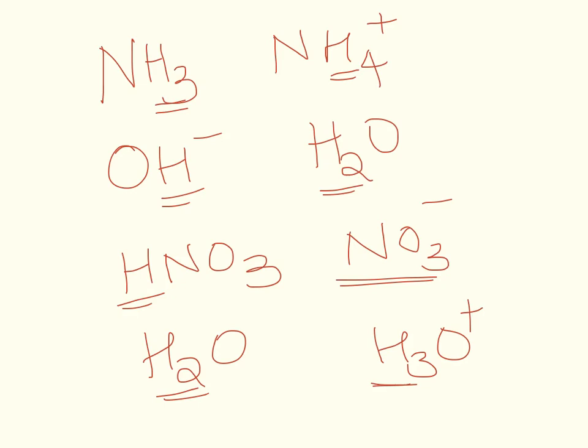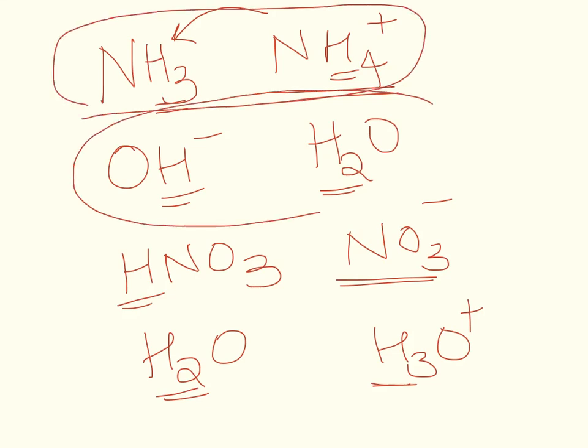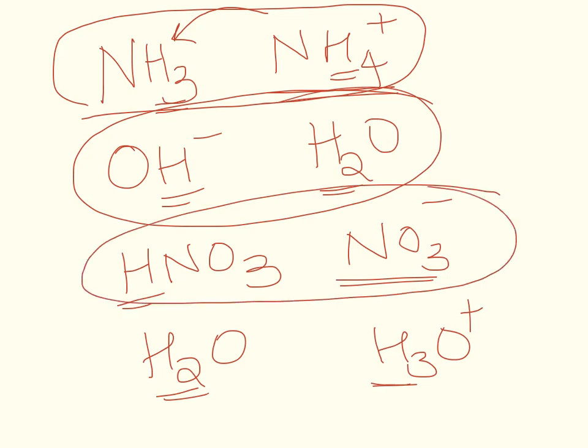So when acid and base react, a set of species are formed which will differ from its predecessor by 1 hydrogen. This pair or this pair of compounds, these are known as conjugate acid and base pairs.